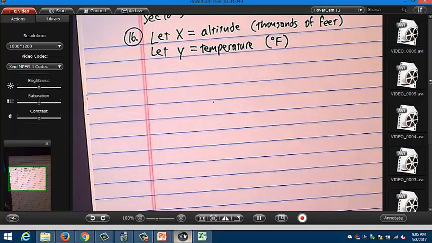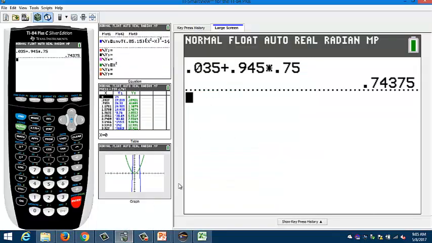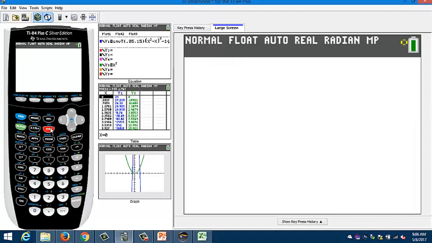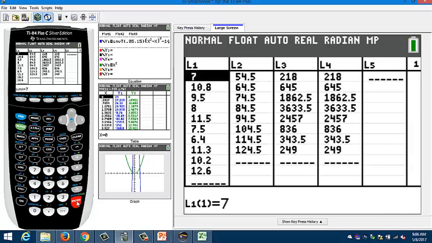And now, since Sarah asked about the calculator, let's put the data into the calculator this time. They give me these data points here, and I'm going to start putting those into our calculator. To put things in the calculator, I hit the Stat button. I'm going to edit my lists, and I'm going to use two lists here, L1 and L2. But I need to clear them out first.